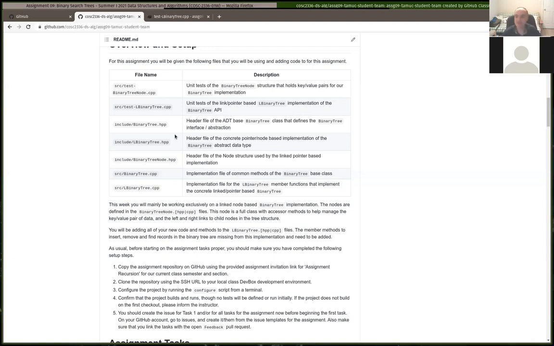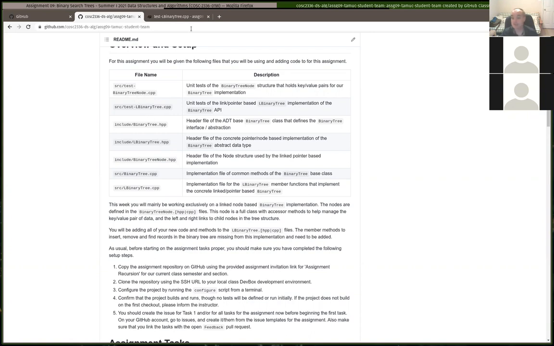You can represent trees in an array. And in fact, that's a common way to implement a heap, as a tree inside of an array. Our textbook talks a little bit about some of those, but we won't look at an array-based implementation of a tree. We'll just be using pointers linked to nodes. And on that note, there is a separate class called the binary tree node.